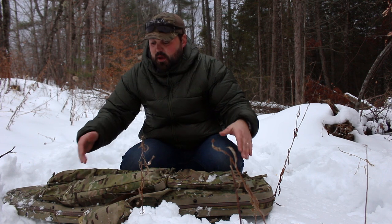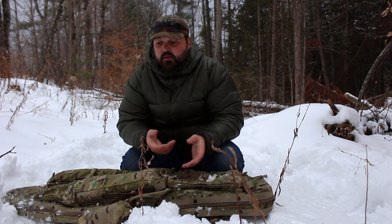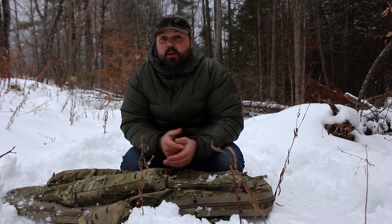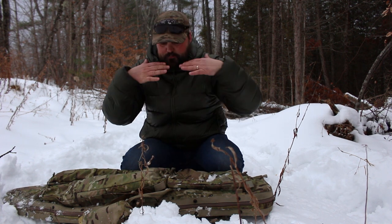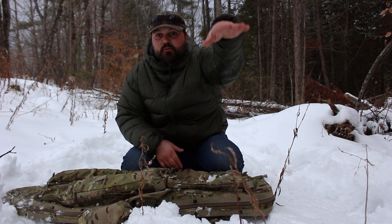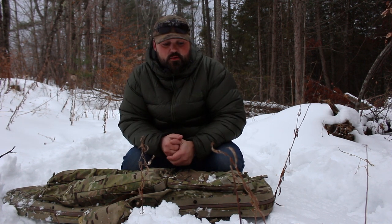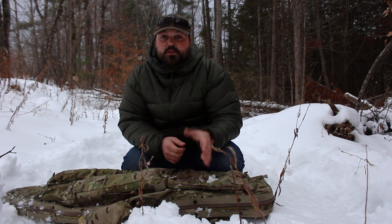This bag also opens up into what I would consider a shooting mat. It's not ideal — it's not the full length of my body — but it covers the main part to keep me up out of the snow and somewhat warm. Typically I'll keep from my neck to my mid-shins on the mat, with my feet hanging off. That means my rifle has to be out ahead of me. I could use the mat for my rifle, but then I'd have to lay in the snow, and I really don't want to do that. So I'll show you something simple I keep in my pack for shooting in the snow.